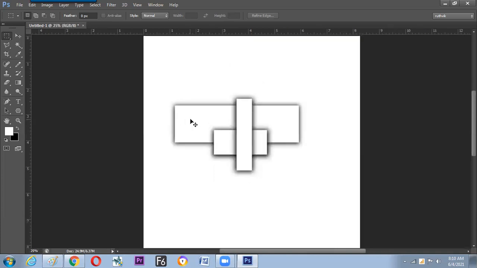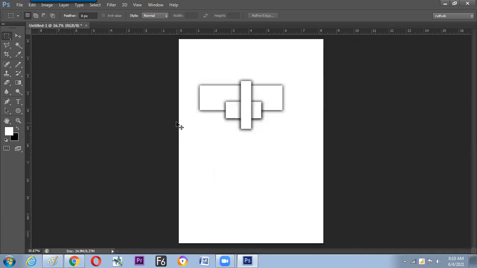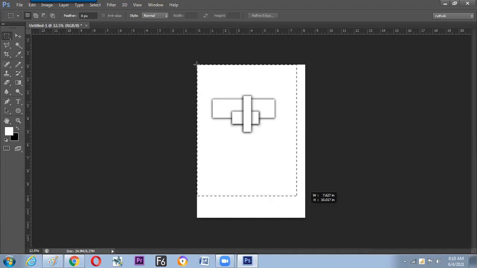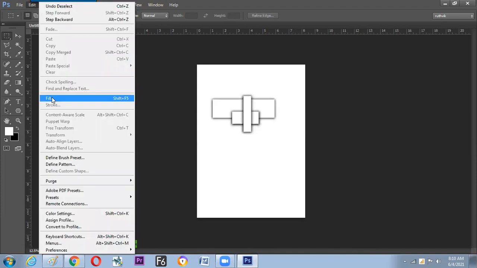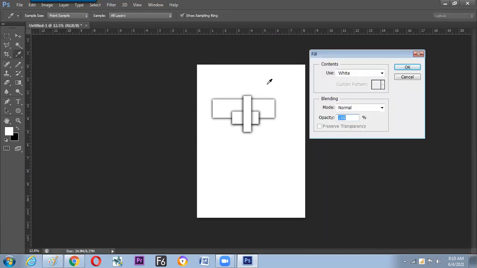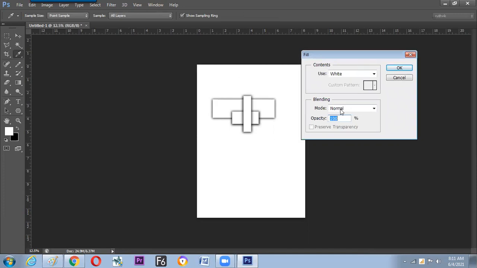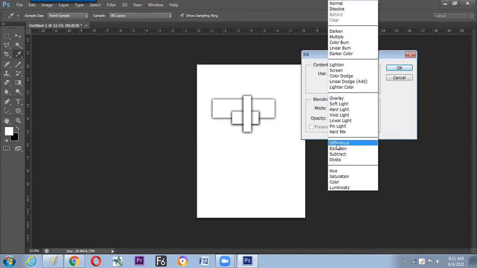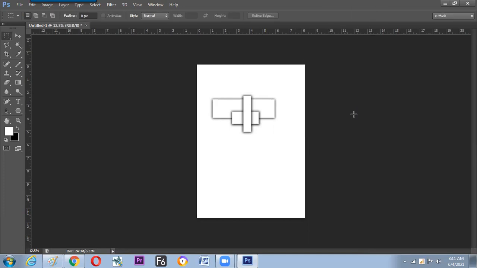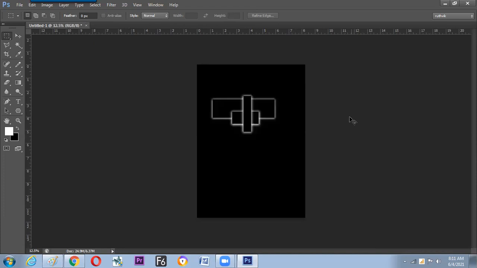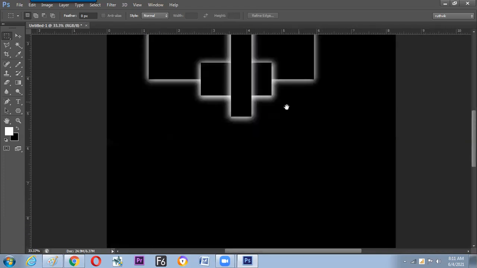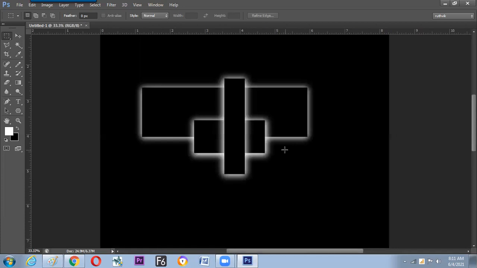Right? And we can fill the white color on the complete screen. How to fill the white color? Edit, Fill. But why are we filling the white color directly? We can fill it over here. But in the fill command, there is an option called difference, and these many blending modes are there. So hope we have understood. The same thing looks like a glow in a black environment.